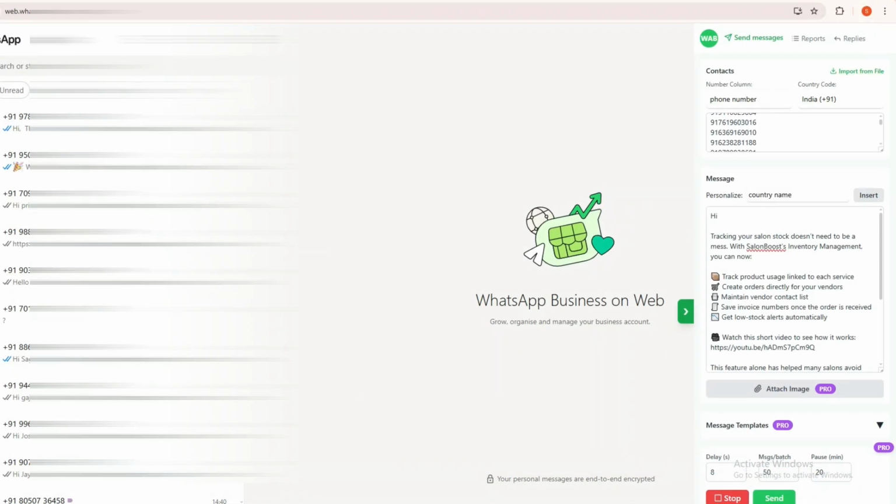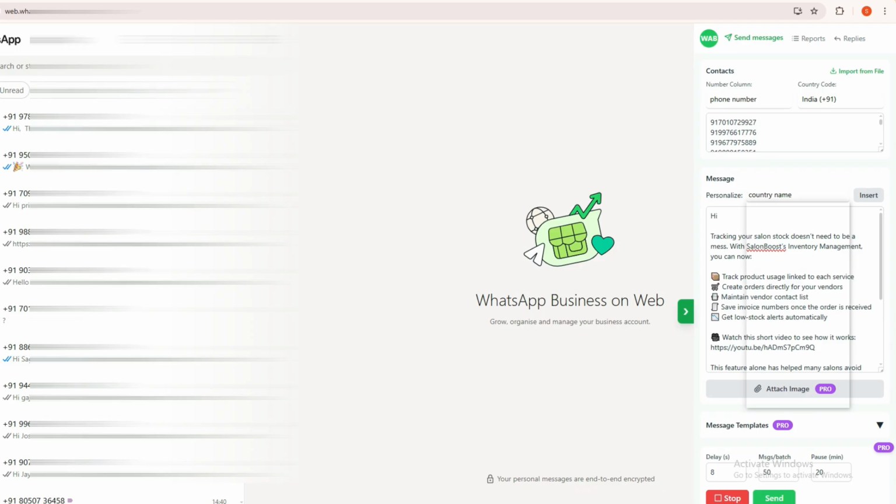All the numbers will come automatically formatted. Let it be any format. They'll be automatically formatted for the India number here. If some other country, then you can select this one and you can do it. But right now we are supporting only India. See, this phone number will automatically get selected here. You don't have to choose anything. Now in this sheet, there are multiple names.